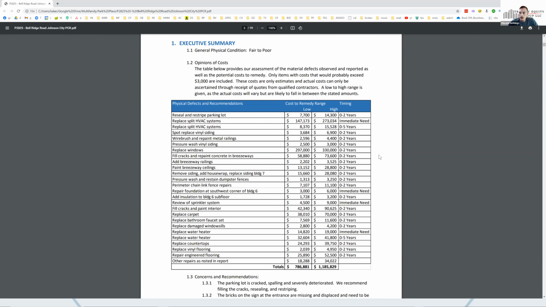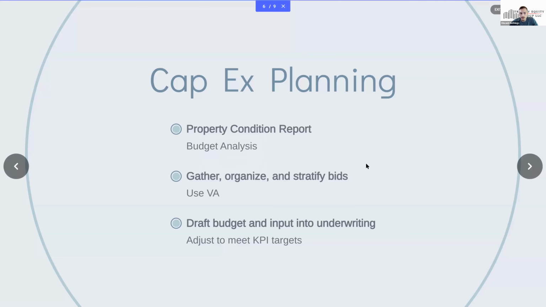Okay, all right, so then we take this and we start gathering bids. Another thing we do when you're doing multifamily inspections is that you have to do as much work as you can to get as many inspectors there on the same day as possible, because with a 100-unit apartment complex, that's a lot of disturbing the residents, and owners and brokers absolutely hate it. They're going to make it as difficult as possible for you to get any kind of re-access.